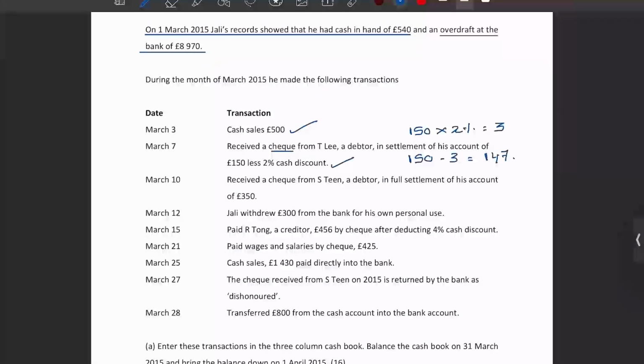So this is what you do when there is a discount involved. This is one way of calculating the discount. I'll come to the complication part. When you keep going further, you will realize it. Okay. What will happen to money in the bank? You are receiving a check from TD. What will happen to money in the bank? Money in the bank will increase, right? So what will I do to bank account? Debit. Okay. Write the date March 7.